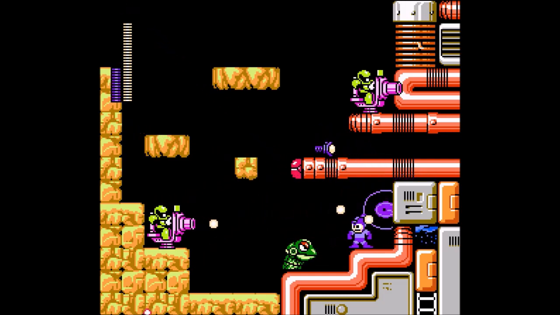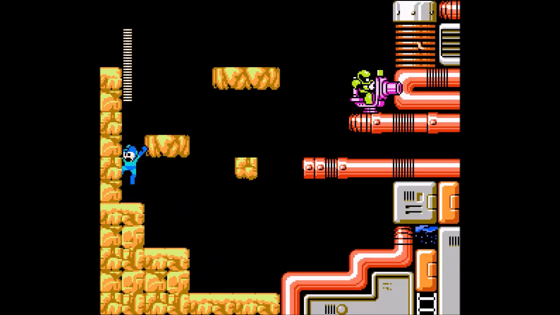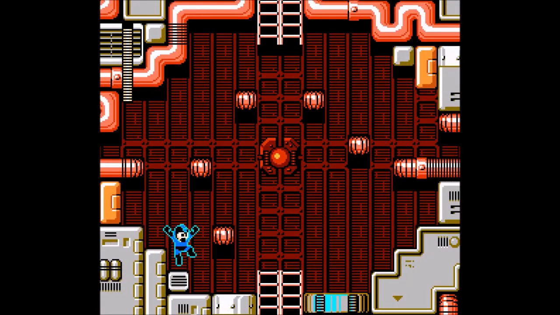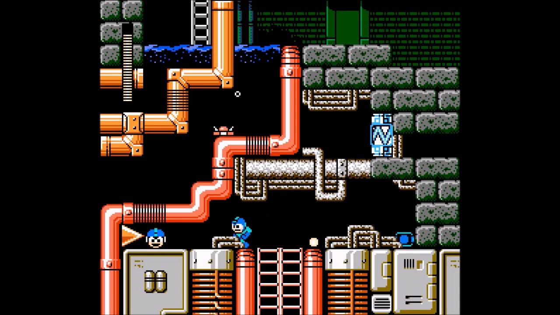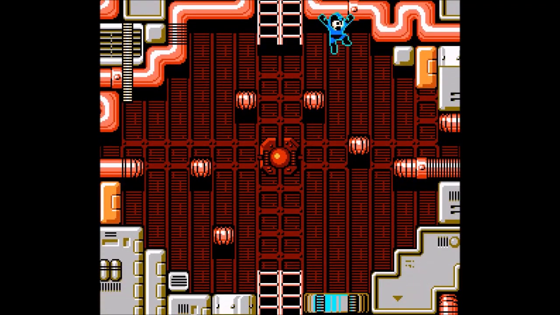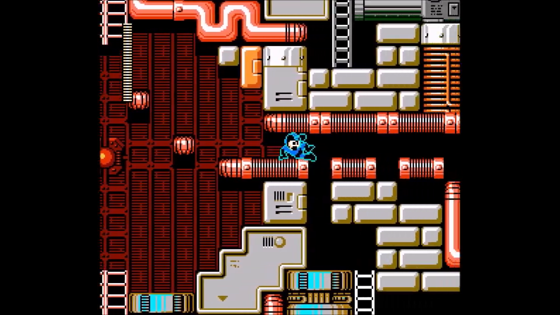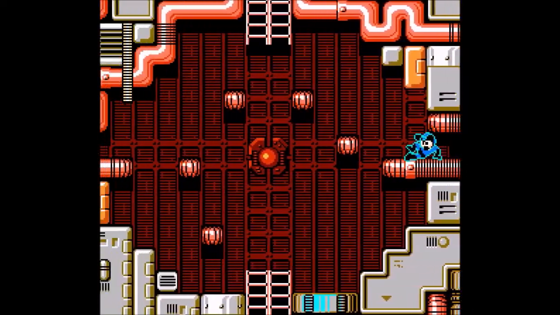Oh wow, I can suck up Cannon Joes. I love Black Hole Bomb. Here it is, the core chamber. How did they get this to work? Bad kitty. Gemini laser, there's another shortcut. Wait, oh, oh. Take the ladder down. Oh yeah.